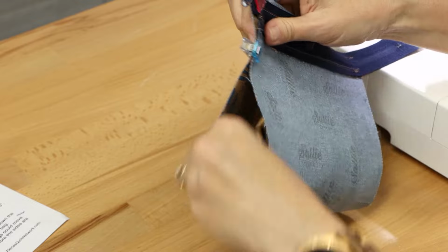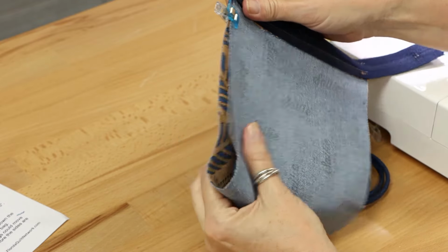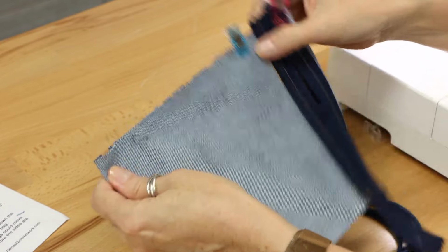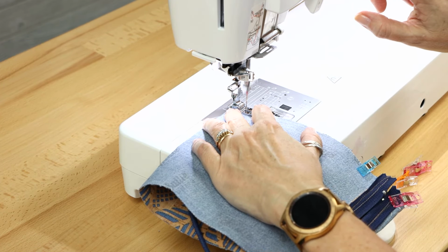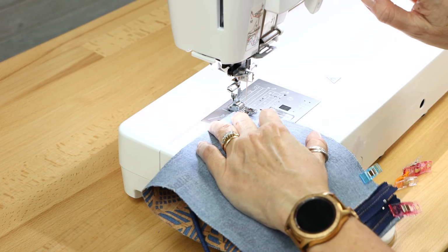And all of that needs to get stuffed inside. And we're not going to worry about it. It's going to come out the other end, but we're not going to worry about that right now. So here we go. And it's okay to box these corners, if you like them a little boxier at the end, you can certainly do that.